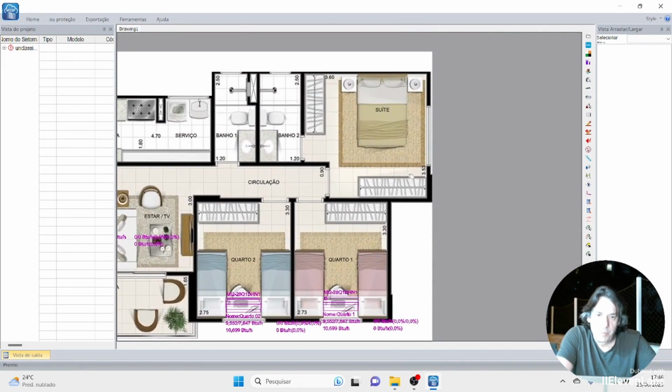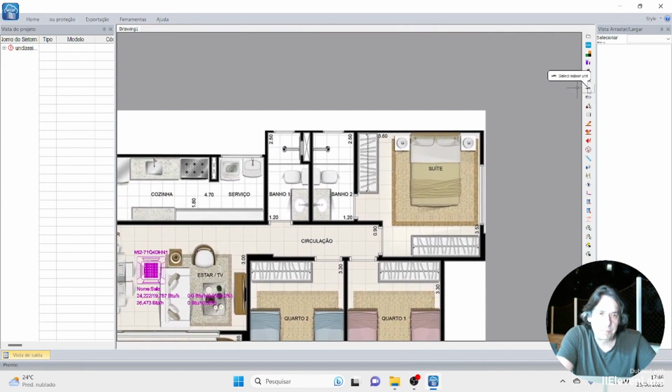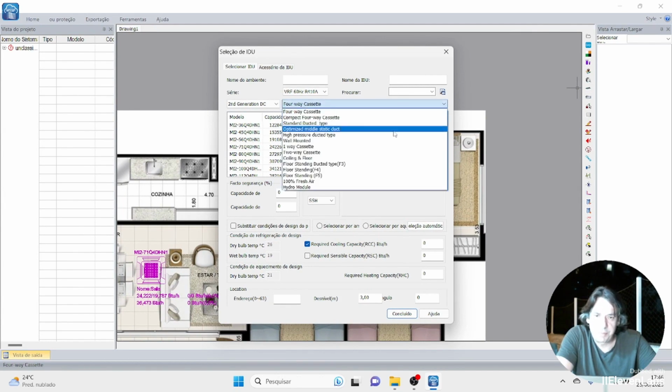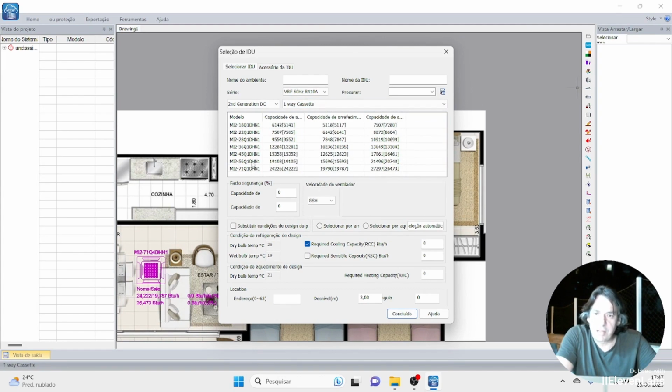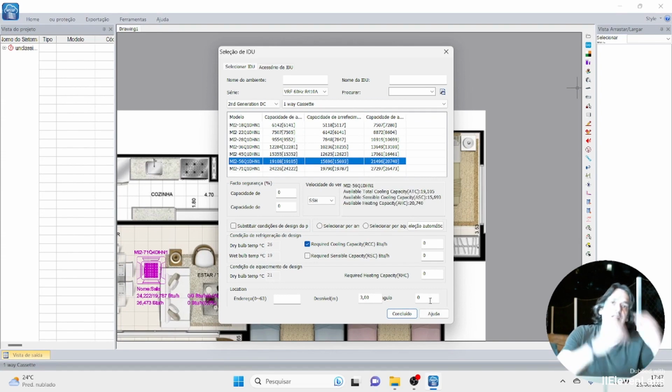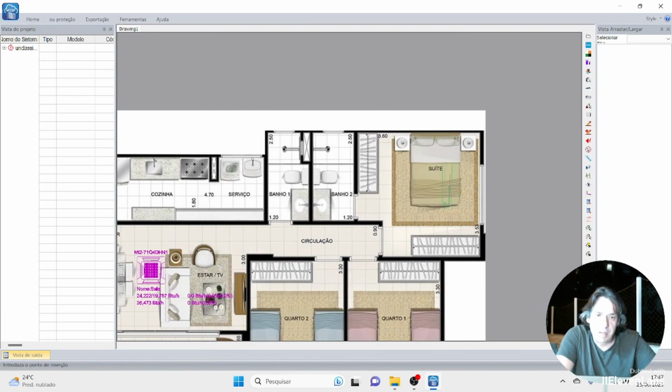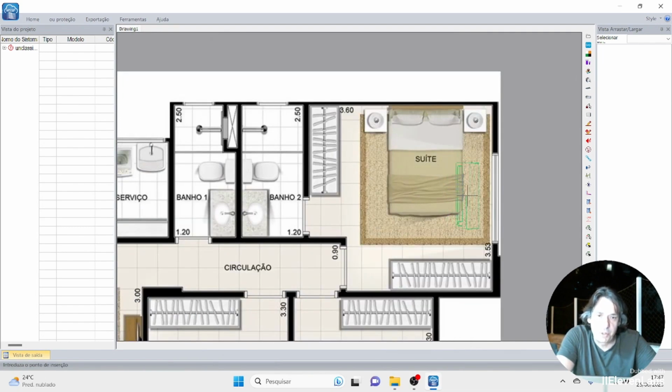And now the switch machine. The machine for the switch is going to be a single channel 2 HP machine. This is the switch here, okay? Here we can put the angle at which our machine will be inserted. As the switch is in another room, the machine will be inserted vertically. We are going to set it to 90 degrees here. My machine has already finished turning, and I'm going to position it where I believe is the best position for my machine.